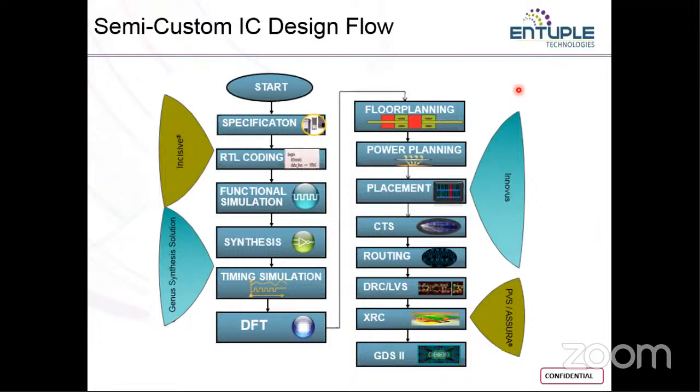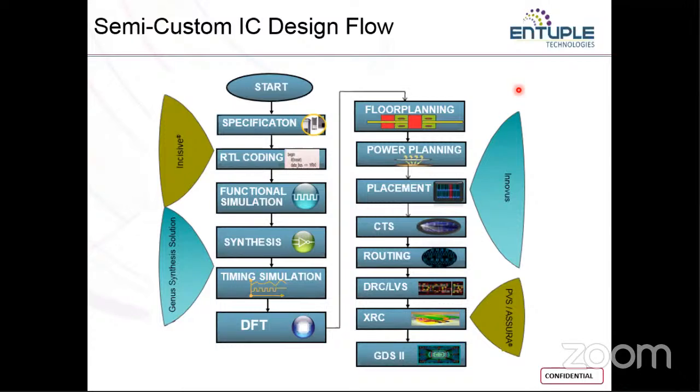And then you can move into the physical design part, which is similar to the layout that we had discussed in the full custom IC design flow. Here the physical representation, or physical design, is split up into 5 steps. You'll start with floor planning, power planning, placement, clock tree synthesis, and routing.